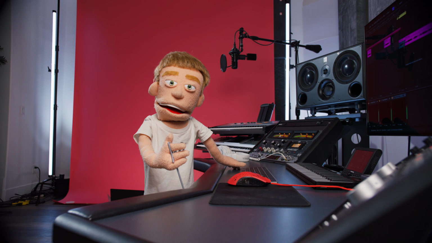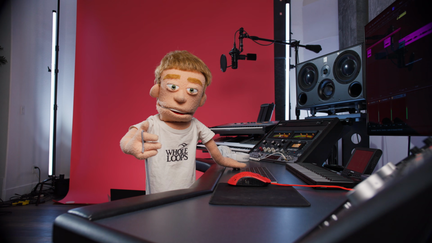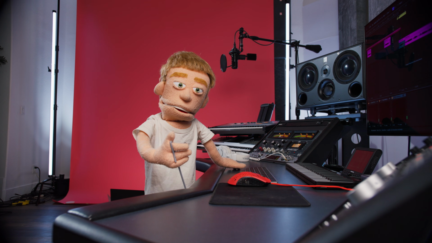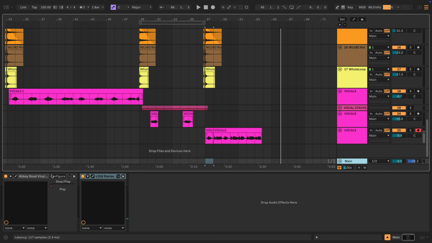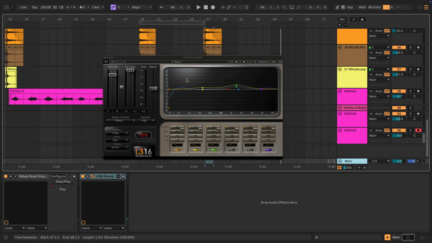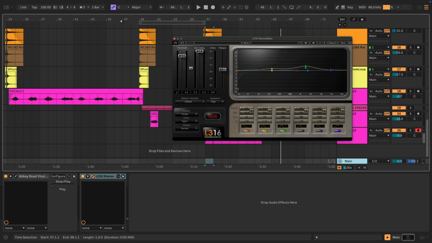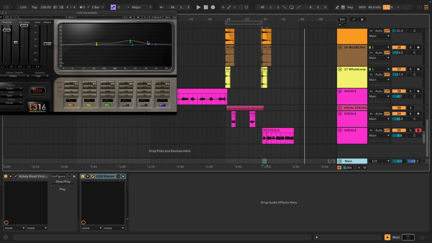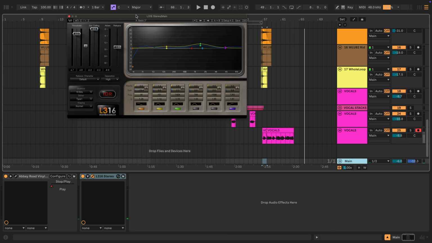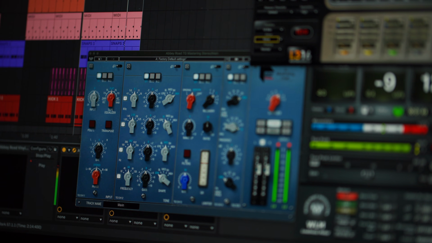So we've got some melodies, drums, vocal samples, special effects. I think we're ready to drop a little master chain on this beat. We've already been listening to everything through an L316, but we can dive in and take it a little bit further. One thing I like to add on my master chain, in addition to some tone shaping and dynamic control, is a little bit of harmonic saturation and stereo width.